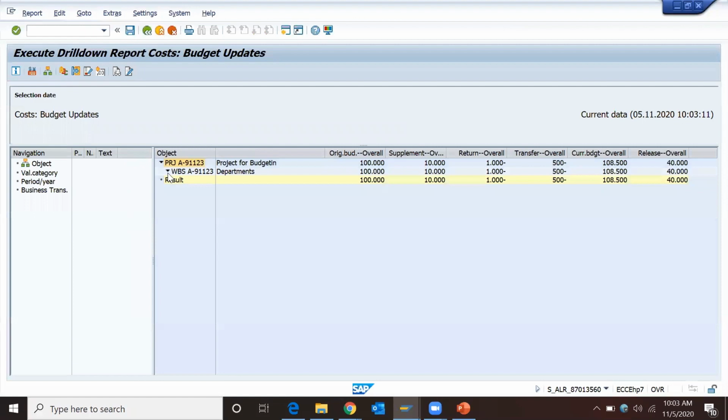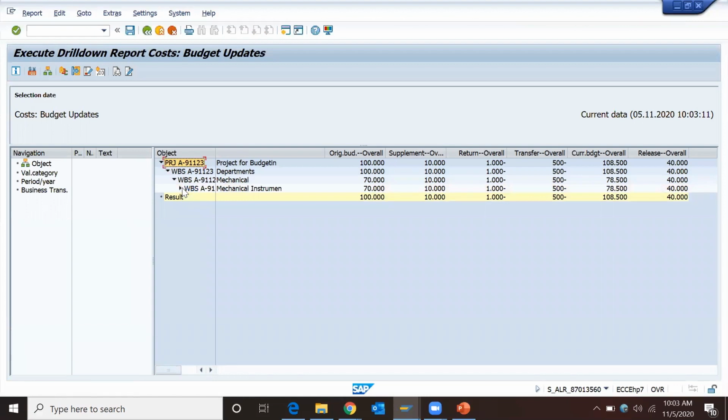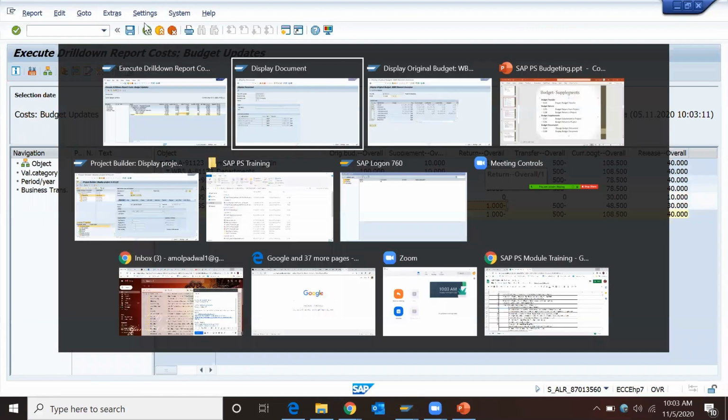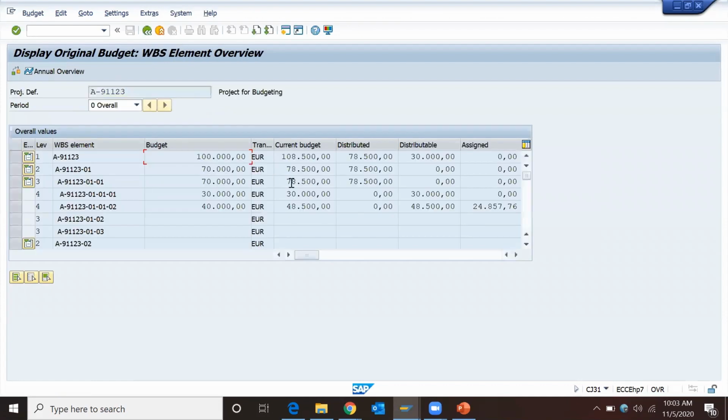Observe under the return column, 1000 is getting reflected as minus. So this 1000 is getting reduced, and I'll open 31 as well. Our current budget will reduce by 1000, which will come to around 48,500.